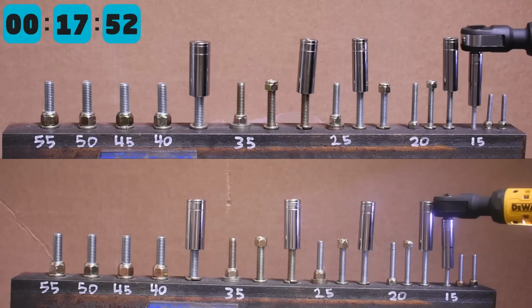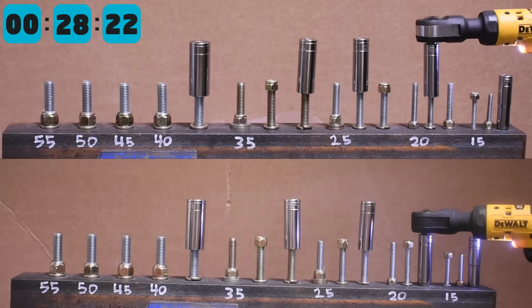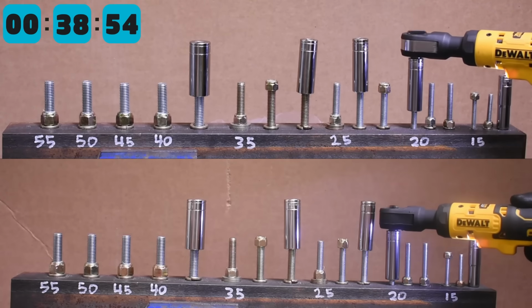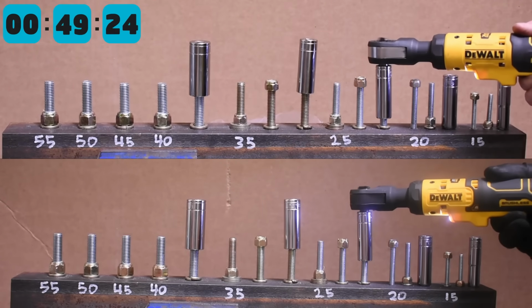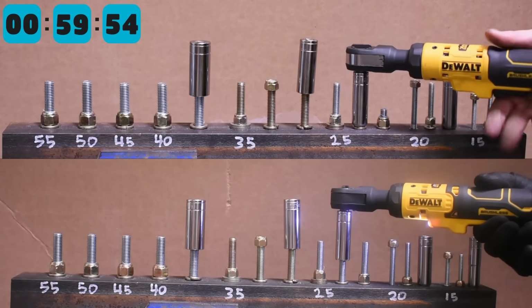So what you're seeing here being played out, spoiler alert, is basically the same across this whole run. The 12 volt model on top, rated for the same RPM but 10 foot-pounds less, runs faster under load, under all loads, under all sizes, not by a huge margin, but consistently across the run, each and every step.